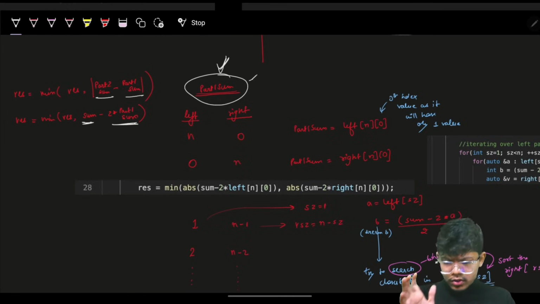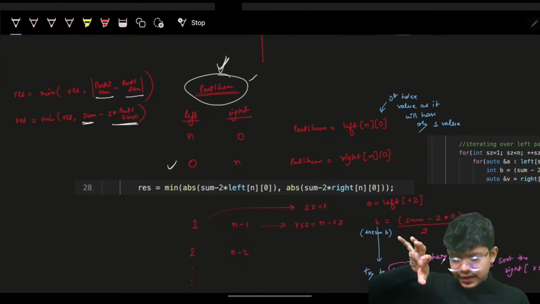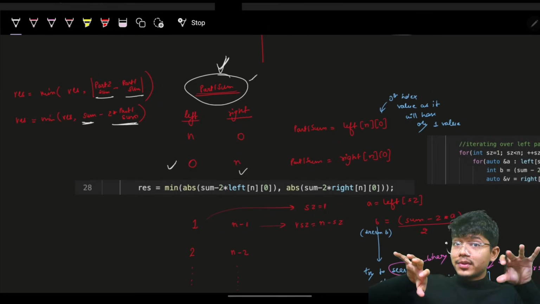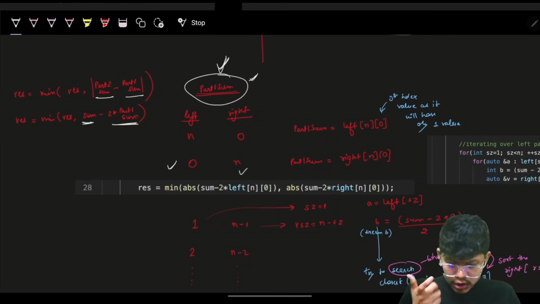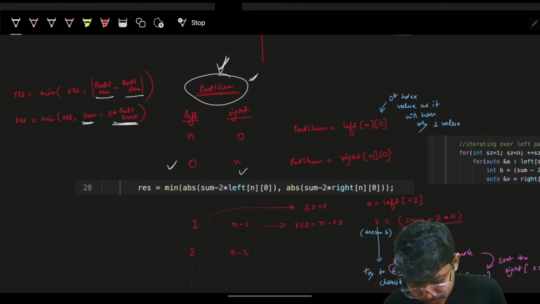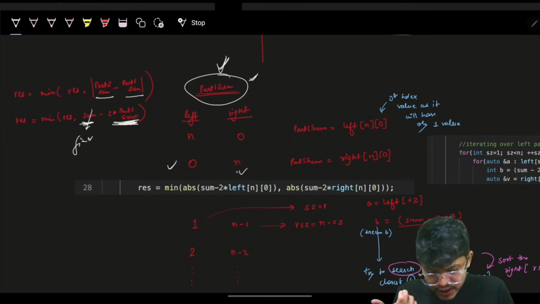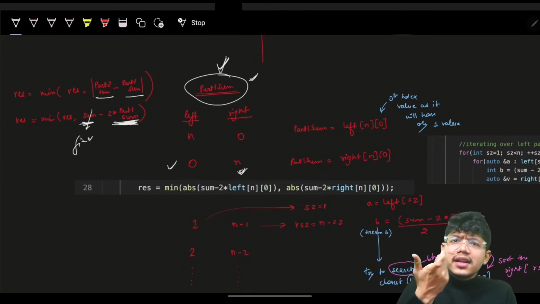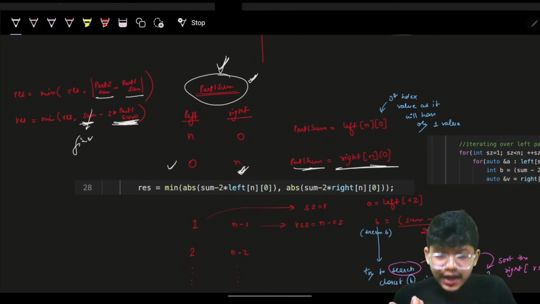Now one thing, let's say you have taken no elements from the left and you have taken all the n elements from the right for the part one sum. This possibility can be my sum, it is fixed, it can be 2 into part one sum. So for sure you can take this right value, my part one sum will be this right value. So part one sum can be my right of n.